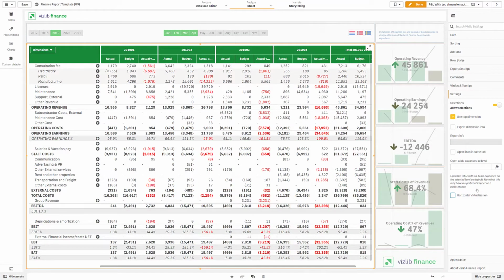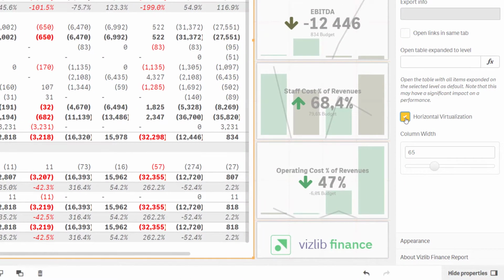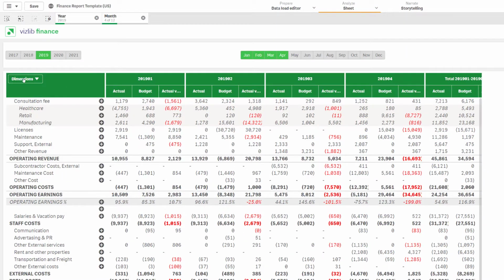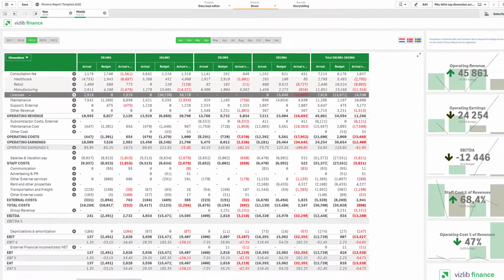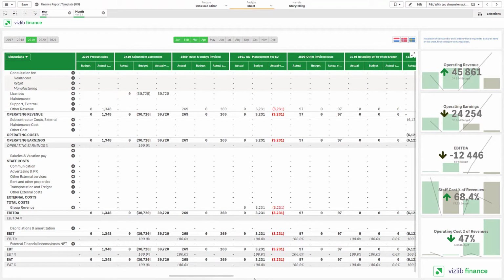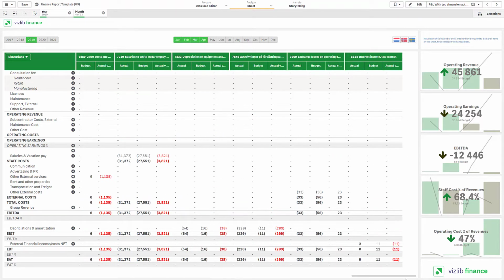With the introduction of a feature called horizontal verticalization, there is no longer a limit to how many columns of data can be used in the finance report. But since over 10,000 columns was never very practical anyway, the big boost is that Finance Report now only loads the columns it needs. This makes wider tables a lot faster, especially if you have heavy calculations or a lot of data. To take advantage of this feature, activate it in the Property panel.